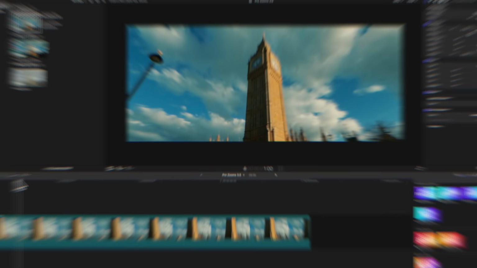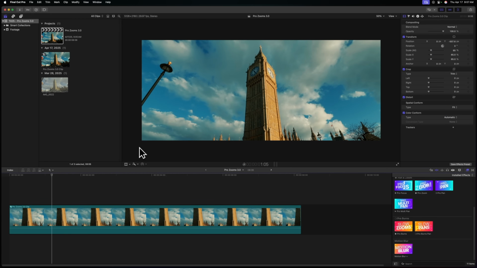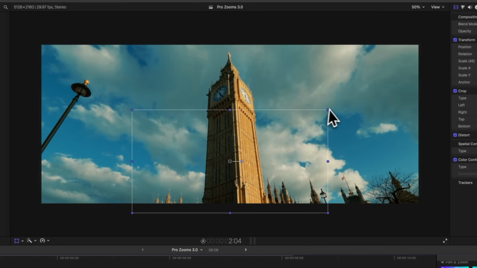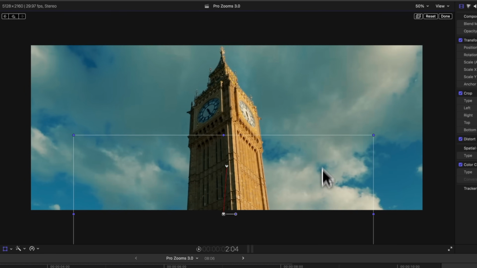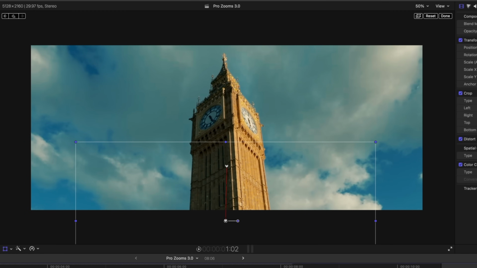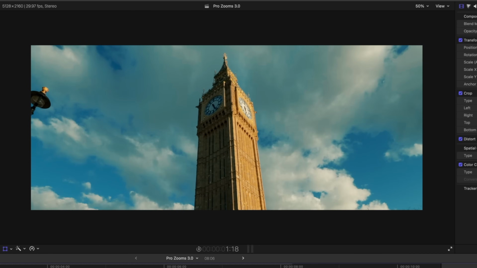Final Cut Pro has had a major issue ever since its initial release. I have this shot of Big Ben I filmed a couple weeks ago, and let's say I want to add in a nice zoom to it. Well, I would come down here to the transform tool, come up to the top left, add a keyframe, move forward a bit, then we could go ahead and scale this shot up, move it into its position. Let's go ahead and push play, and you'll see that that gives us this weird wobble to the zoom.